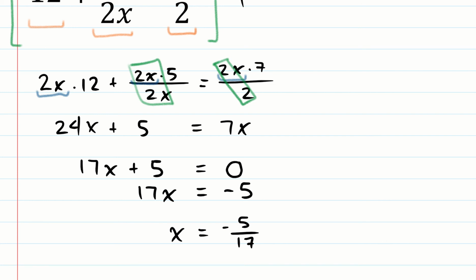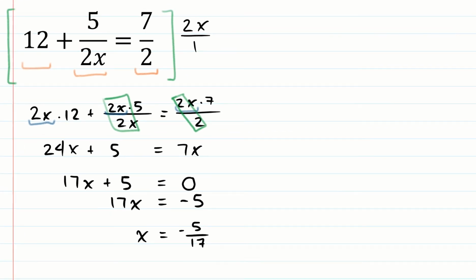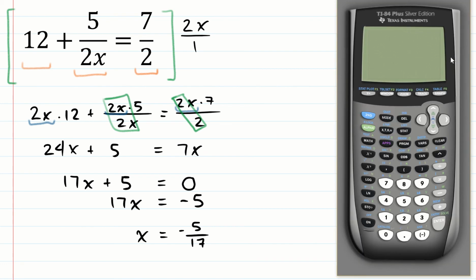And I know what you're thinking. You don't like that answer very much. It doesn't look like a nice answer. To which I say, yeah, it is kind of goofy, but fractions are numbers too. So let's fire up our calculator and see if this works. Same thing. I'm going to go ahead and enter the negative 5 divided by 17, and I'm going to leave that up on the screen there.